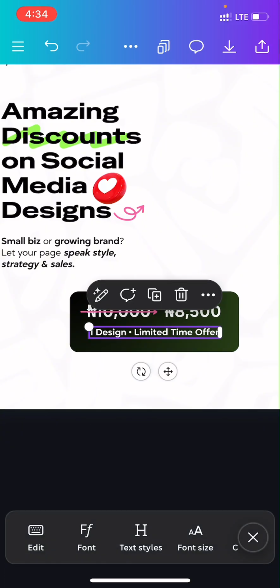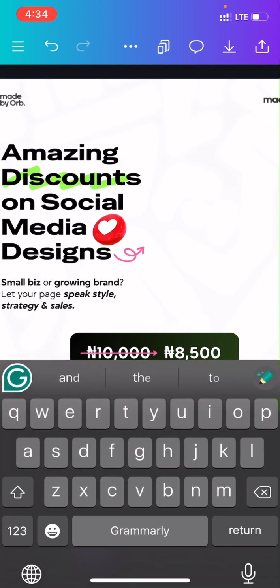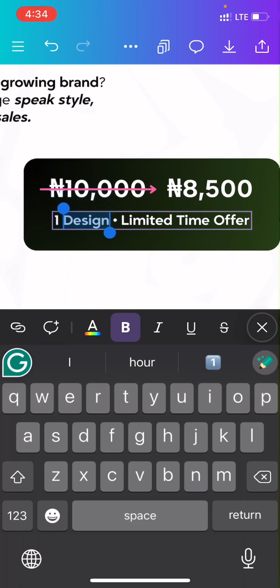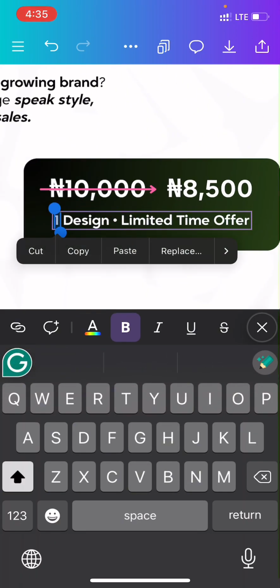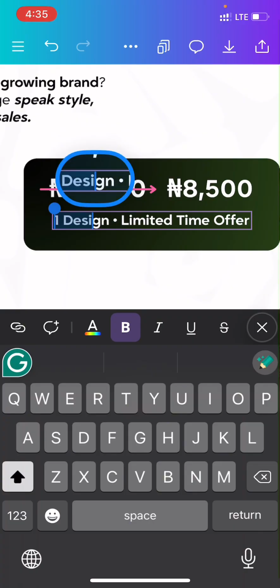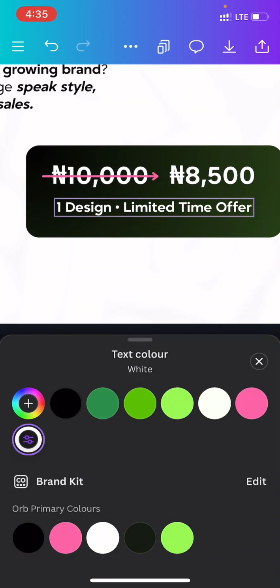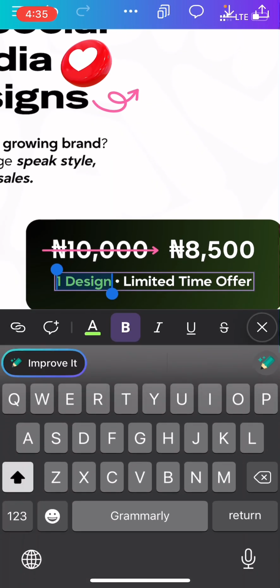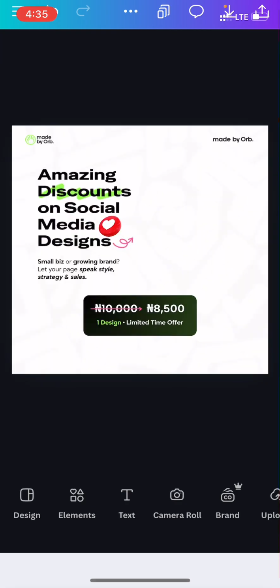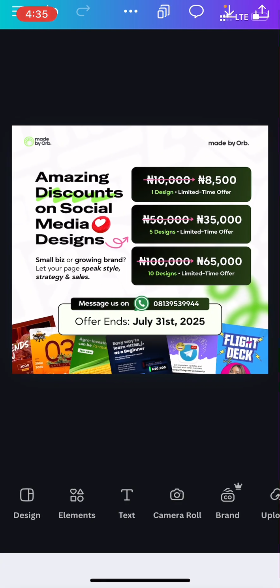So remember what I said, because we have ligature toggled on, I can always select some parts of the text with which I'm going to change the color. So I want to pull attention to the one design, in this case making it have more contrast and more color, and then giving visual hierarchy. I'm going to make it the bronze green color. Okay.